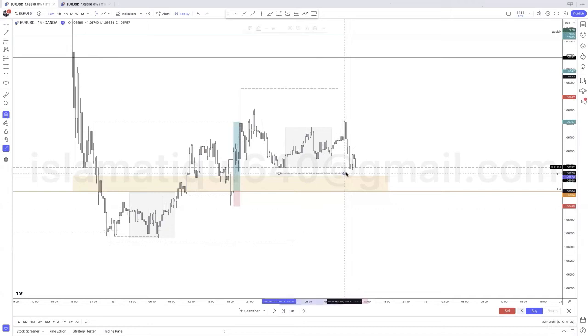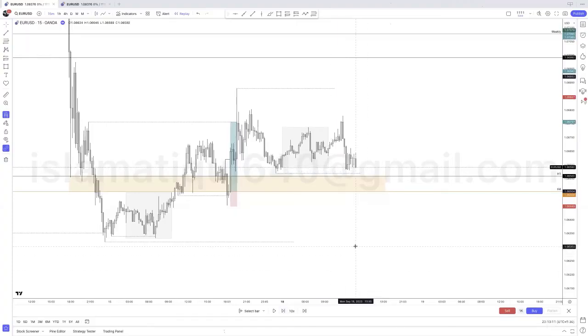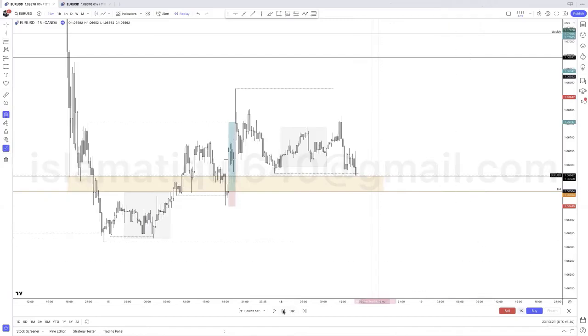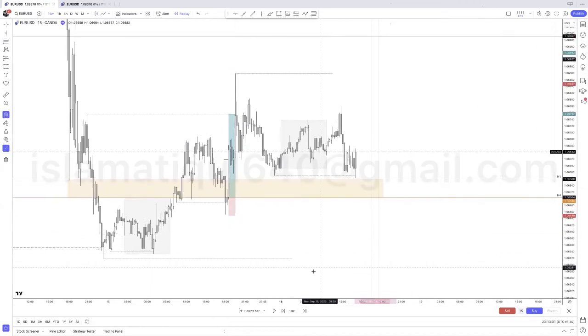More liquidity. Can you say more liquidity getting built up? Okay. Yeah, it's almost 2 p.m. Let's wait for the New York kill zone or the New York session. Oh, never tapped into the zone yet. Okay, they did not tap into it. Maybe New York kill zone. Yes, I think New York kill zone as well.